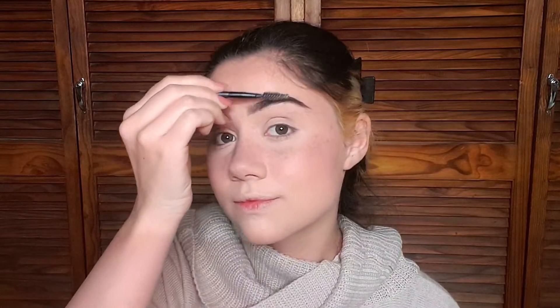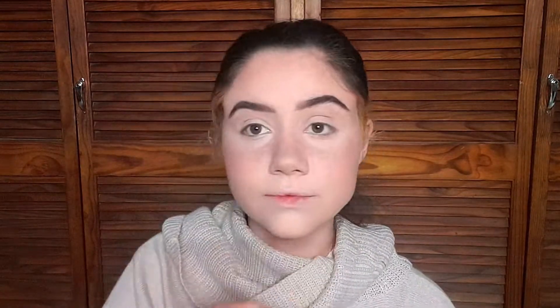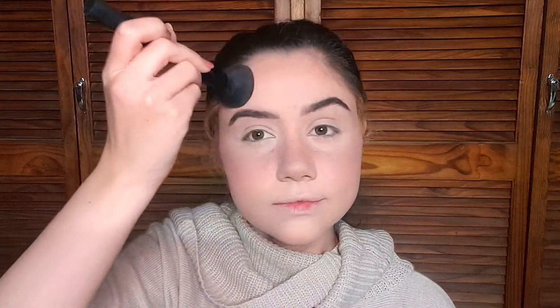Doing fake freckles is really just doing it, getting used to what it looks like, and going back to adjust. If it feels like too much, just buff over it with a different brush to lighten it up, or apply some face powder and then go back in to darken again as you wish. Don't do too much at once — you don't want it to look dirty. Do less, give yourself a moment to get used to it, then add more where needed. I want the freckles to look like they're peeking through my makeup, so I go over them with blush and highlighter so it looks like my makeup is sitting on top of the freckles.